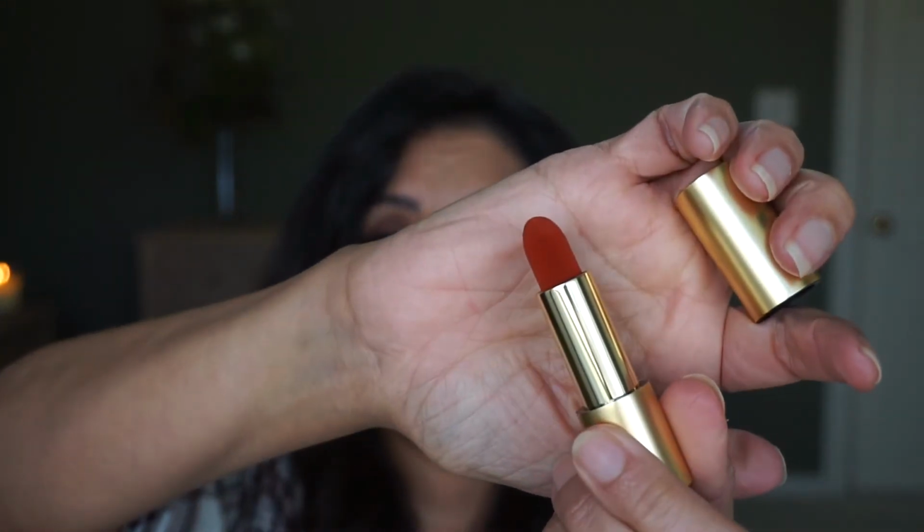Oh, such a beautiful nude shade. And another one, Velvet Muse, is another beautiful shade. Oh, and Velvet Dragon. Oh my gosh, Velvet Dragon's beautiful, I'll try not to show the dirty side of it. It's just a beautiful burnt orange shade. And she also came out with kits that had a lipstick, lip pencil, and a lip gloss. And I only got one of those, and this one was in the shade Velvet Blush.